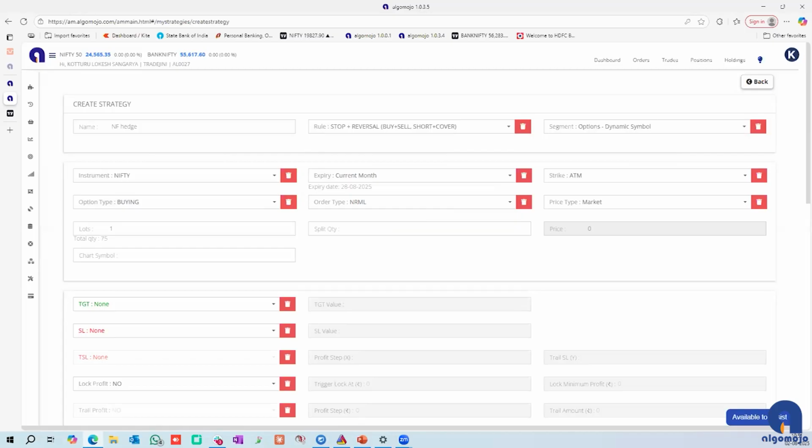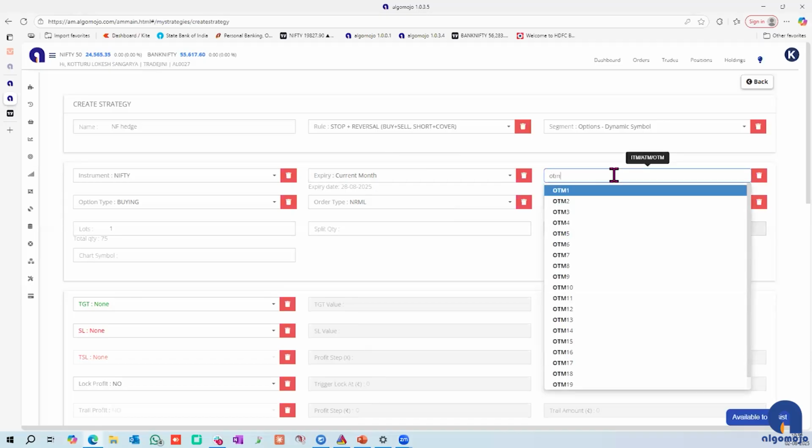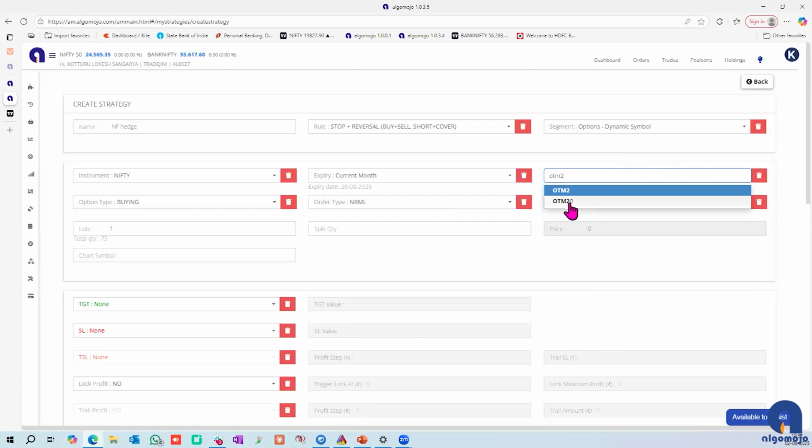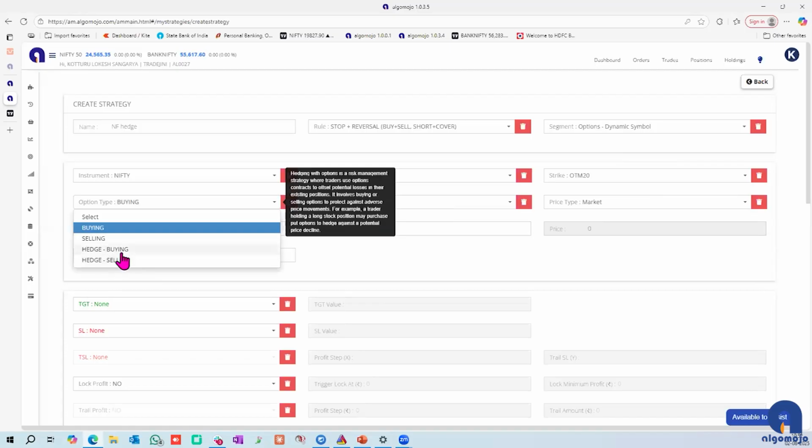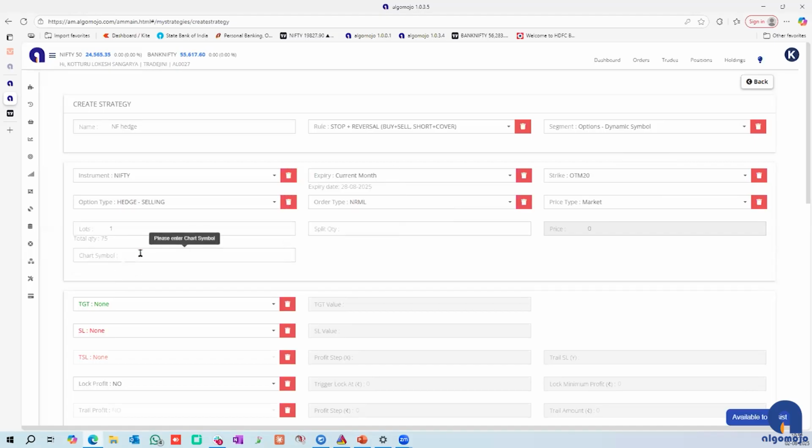If you want to do a selling of OTM 20 hedge, we'll do that setting. So current month, and then you can say here OTM 20. You can select 20, and instead of buying, you can say hedge selling. If you're buying, then if you're trying to hedge it, you need to use hedge buying. Otherwise, use hedge selling. And suppose instead of 100 lots, you want to hedge it with say 50 lots. Nifty future we are trading with 100 lots, but the hedge we are taking for only 50. So that is what you can say here.